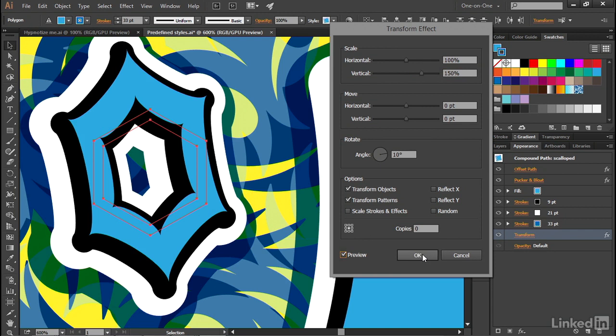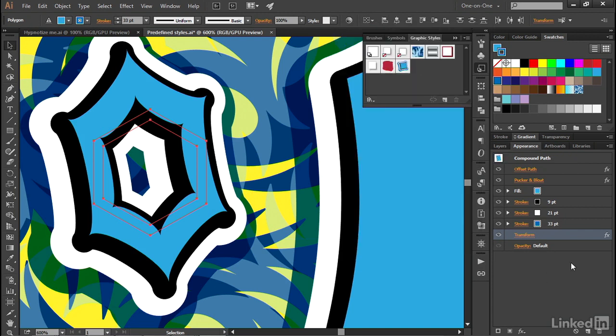And so that's something that's really important to bear in mind. I'll go ahead and click OK, is that when you apply a style by clicking on it, you're wiping out all the fills and strokes and dynamic effects and replacing them with new ones. At least that's how it works by default. I'll show you a different way of working in a later movie.